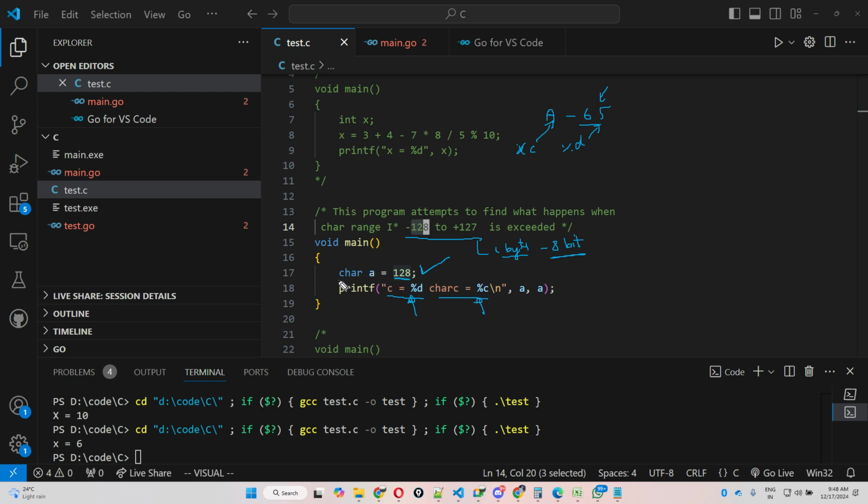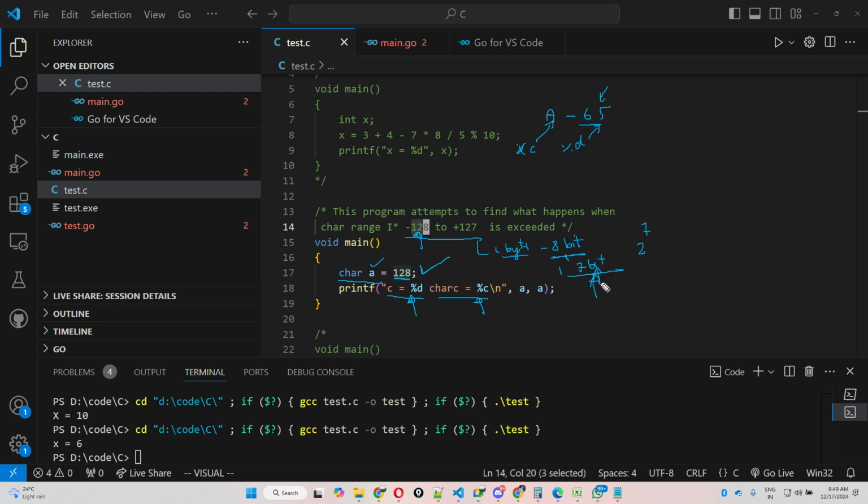If you put just char, it is signed, which means negative numbers also can come. So in the 8 bits, 1 bit will go for telling whether it is negative or not, and 7 bits will go to store the value. In 7 bits, you can store 2 power 7 values.